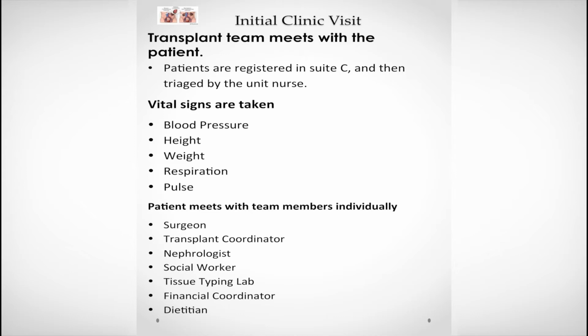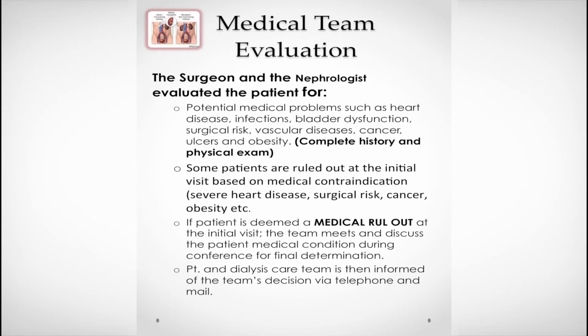So the initial clinic visit for our pre-transplant patient, they come in, vital signs are taken, then they meet individually with each member of the transplant team. And you can see this is our transplant team members from different disciplines. So the patient does see the surgeon and the nephrologist, who evaluate the surgical side and the medical side of the transplant evaluation.